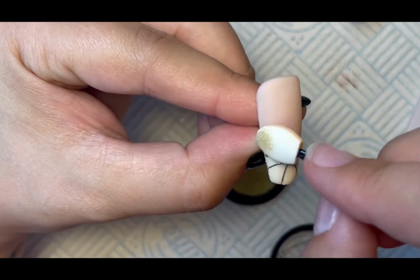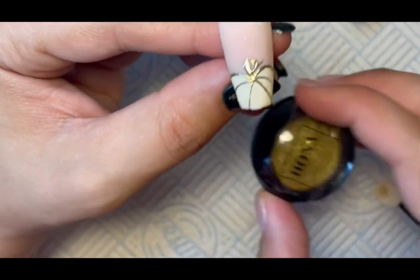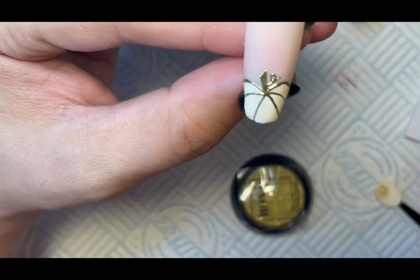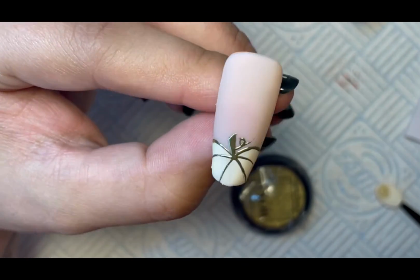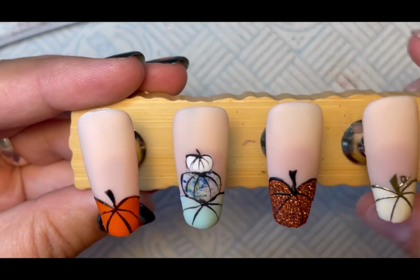You could also do your base pumpkin in the chrome, so you would just top coat your pattern on, your shape of your pumpkin, or you could go in with a black gel pen or a black gel polish, and then top coat and chrome on top of that. And there you have that one. Okie dokie, and that is your 4 pumpkins.